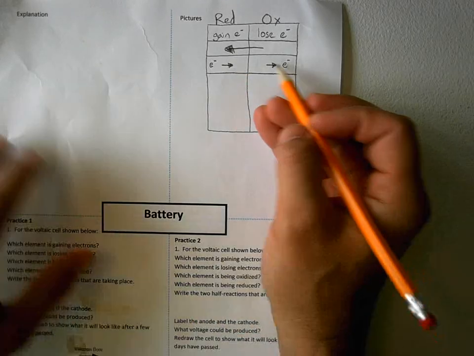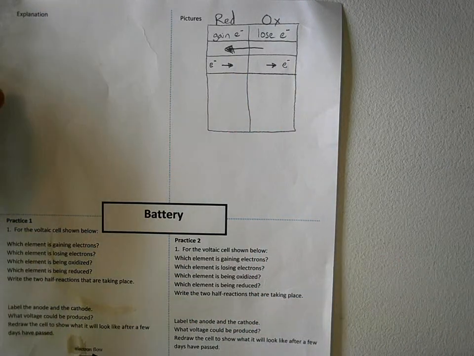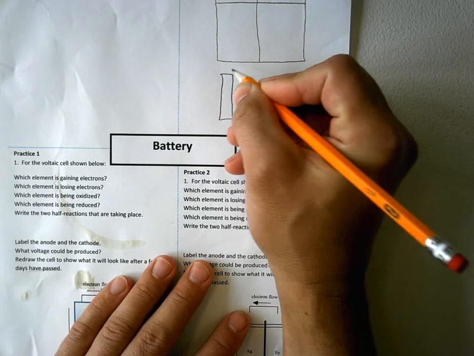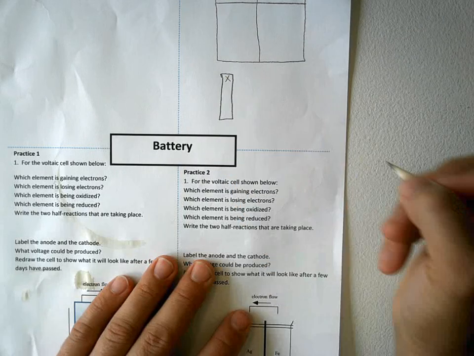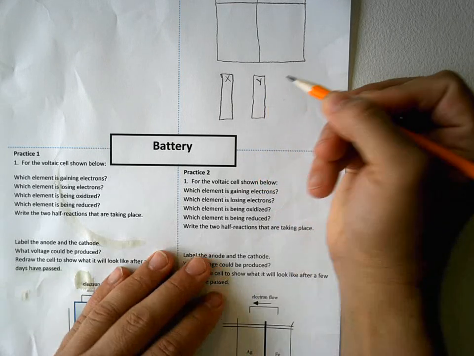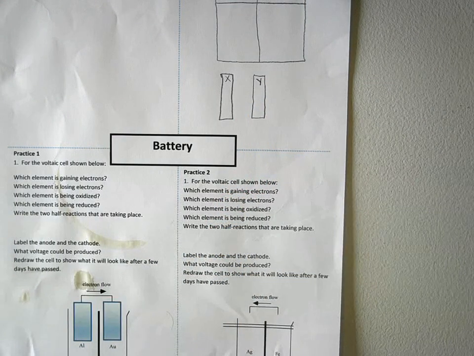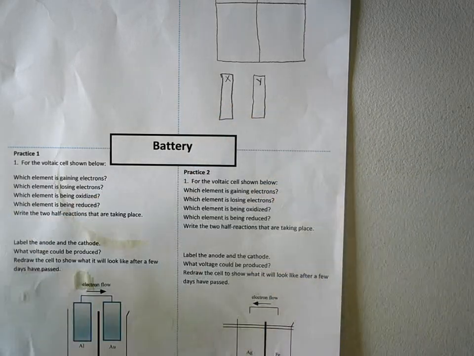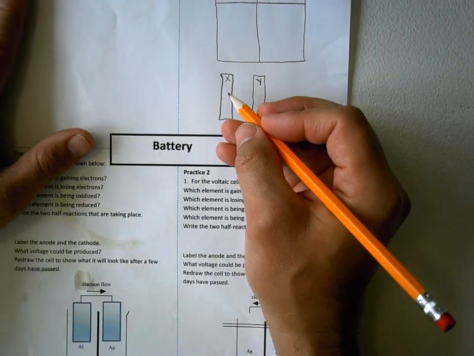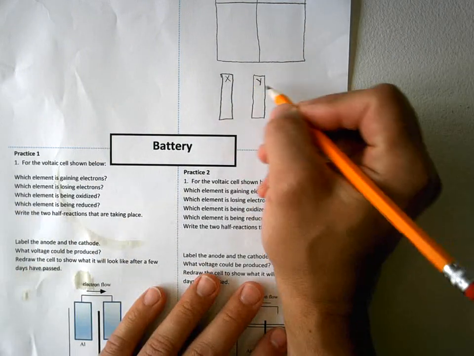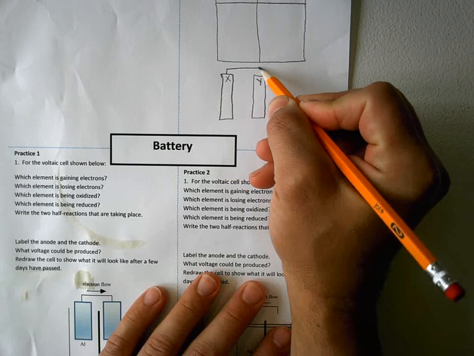Now, we're saying that electrons are being gained and lost. So what's going on here is that, let's say I have a metal. This could just be like metal X. And let's say I have another metal Y. Now these have to be two substances, elements, and they don't always have to be metals. It could be a solution or it could possibly even be a gas, and we're not going to get into that, but let's just say it's two elements here. Now if one of these has a tendency to lose electrons and one of them has a tendency to gain electrons, then we could connect these two metals with a wire.